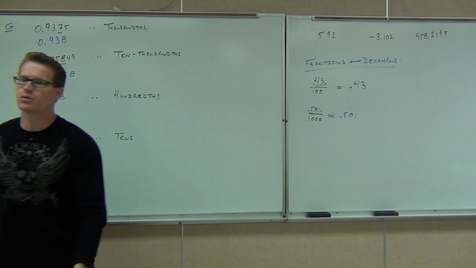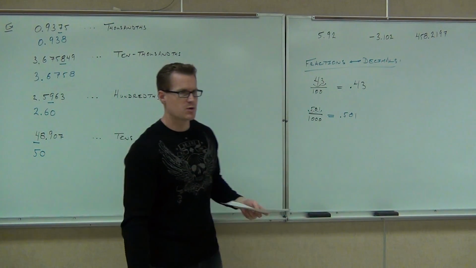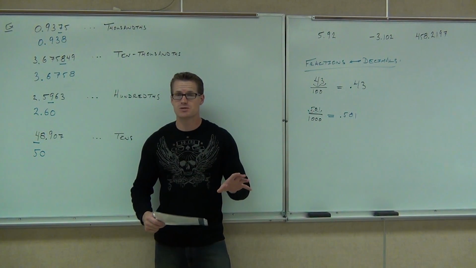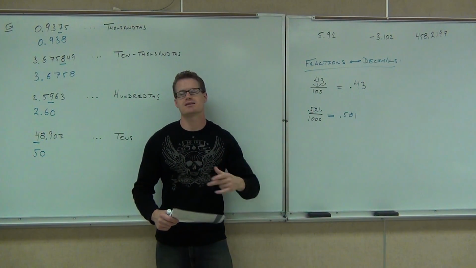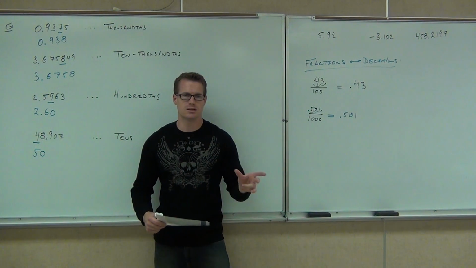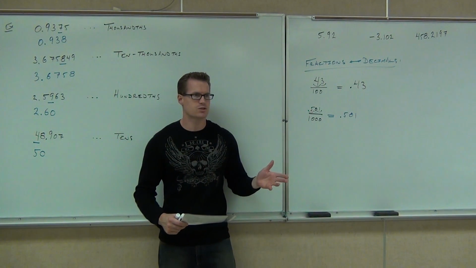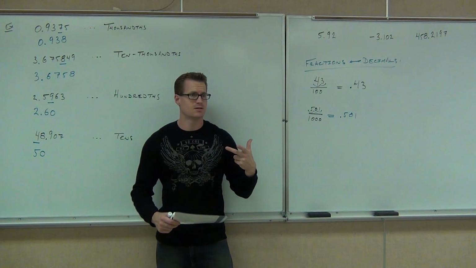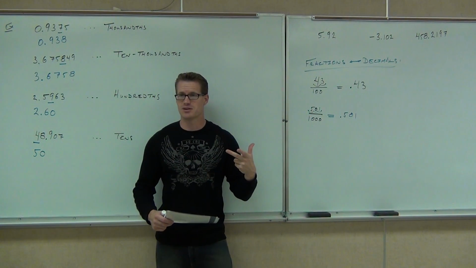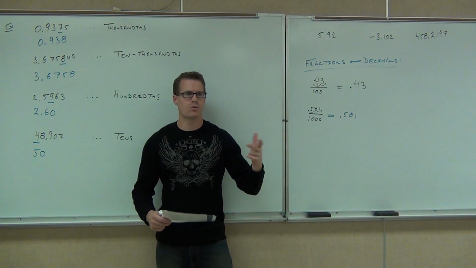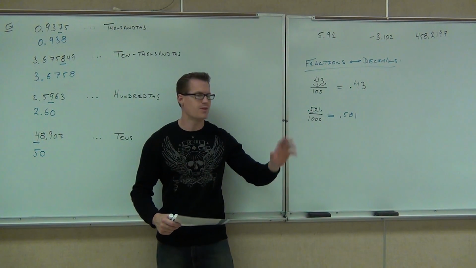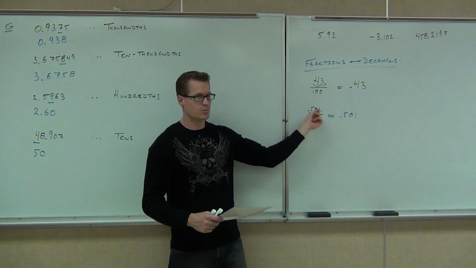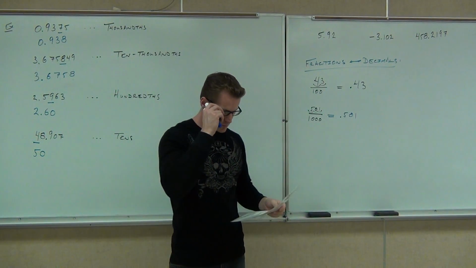So this is kind of weird for you. But every single time you ever see a fraction, you actually have a decimal. Every time you ever see a decimal, you actually have a fraction, unless that decimal is not repeating and not ending. Those are called irrationals. Like, have you ever heard of the number pi? Not the stuff you eat. It's just yummy. I'm very hungry right now. That sounds good, actually. But pi, like 3.14159, goes on forever. That you can't represent as a fraction. But if it's an ending decimal, you can represent that as a fraction.